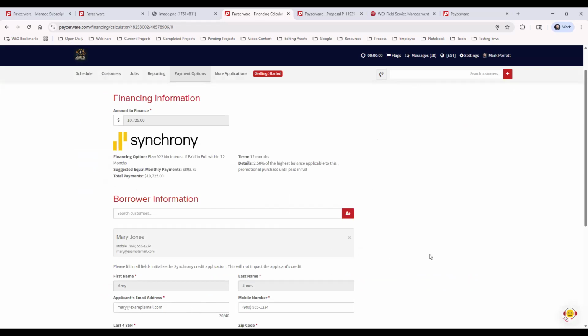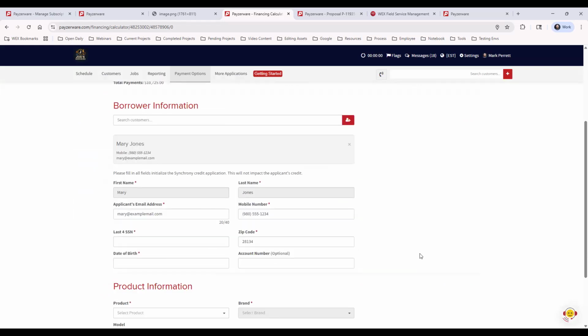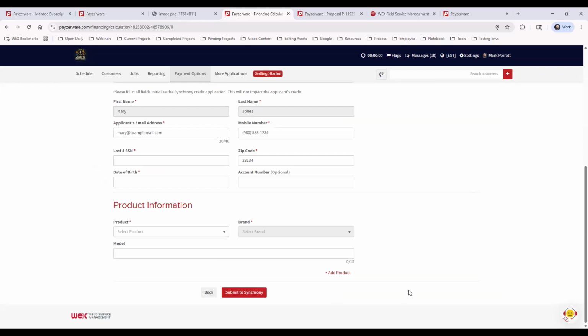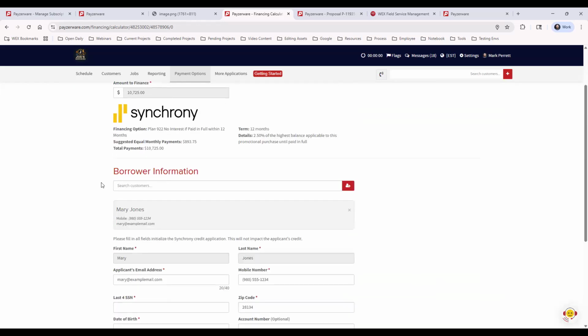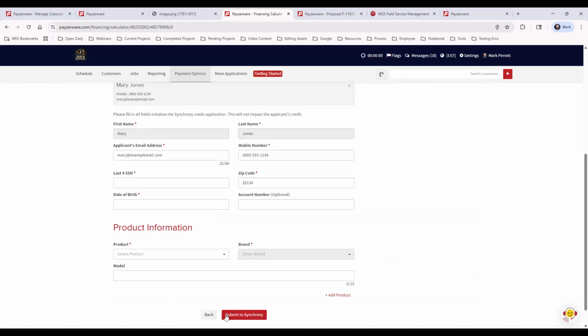And now we're just in the loan application from the lender. We're not going to submit a real thing to Synchrony right now, but you get the idea. You would enter in the customer's information and they just go through, fill this out, and apply. It is an instant approval. So let's say I'm standing with the customer, they sign up, we'll be able to tell right away whether they have been approved or declined.